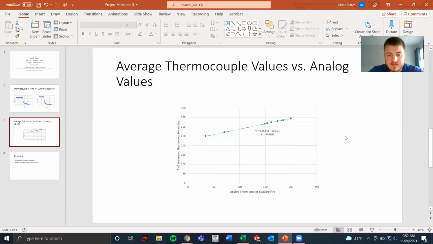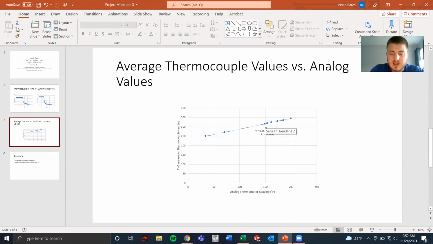Number 11, step 11, we have our linear line. In terms of time, it's actually going from right to left. So here we have our boiling water. And then, oh no, it is going from left to right, I apologize. So here's our ice bath. Here's our ambient air. And then I took 6 values for the boiling water.